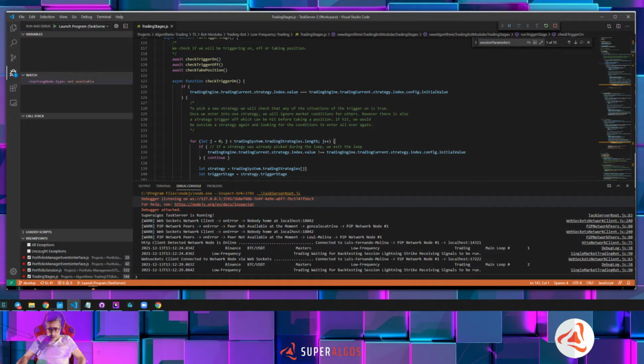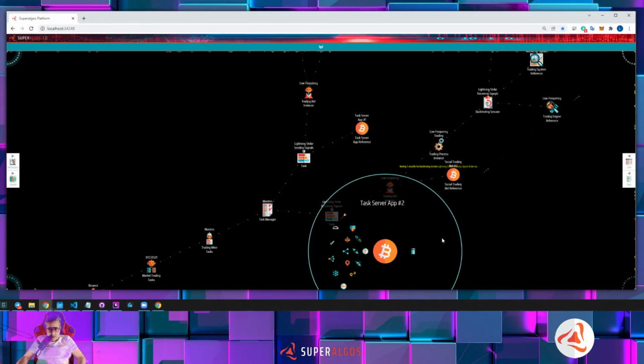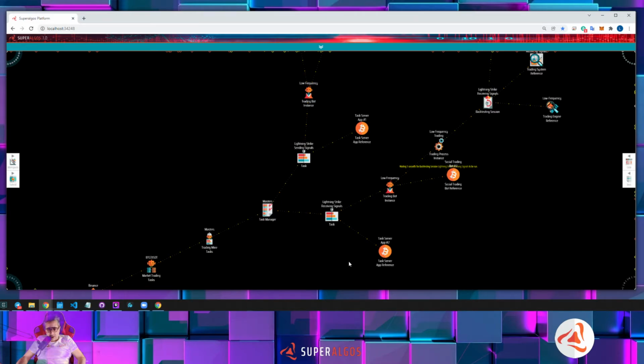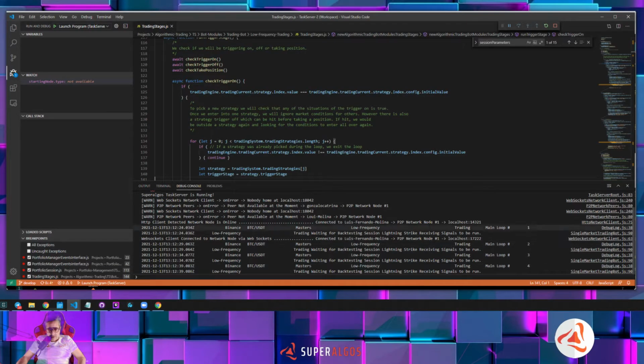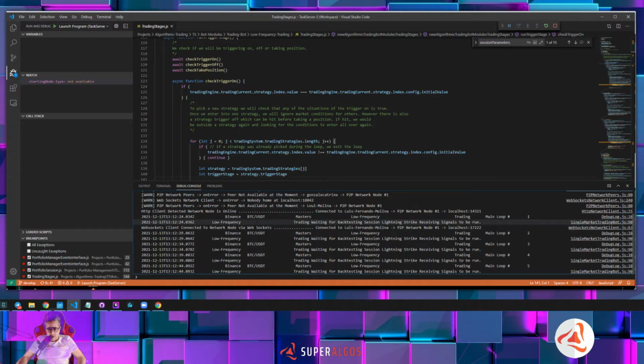Okay, because both tasks have this node, the task is going to connect itself to the network node.